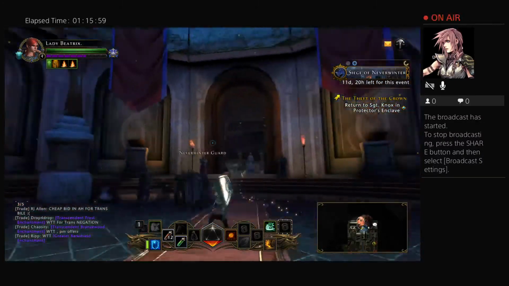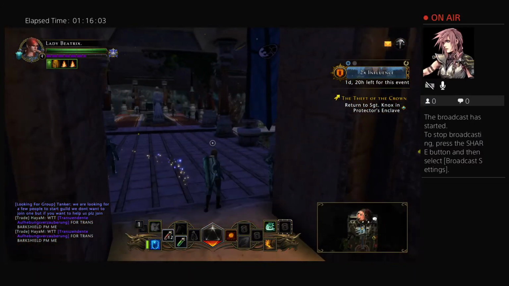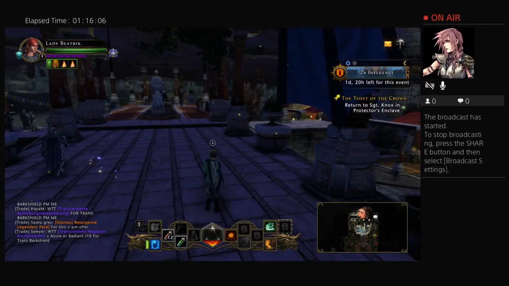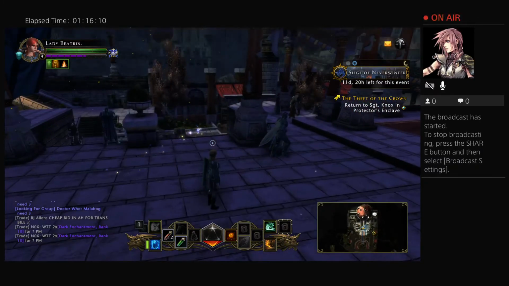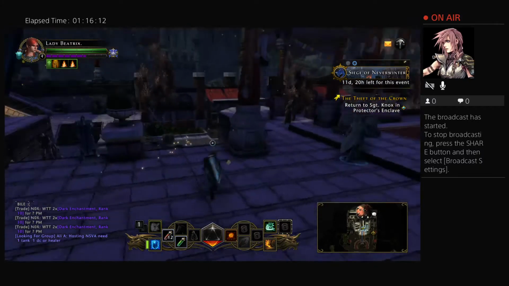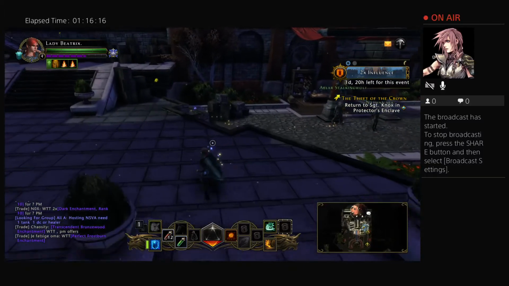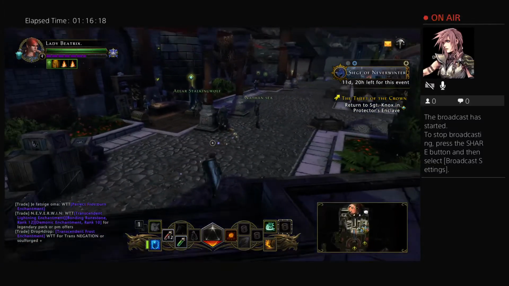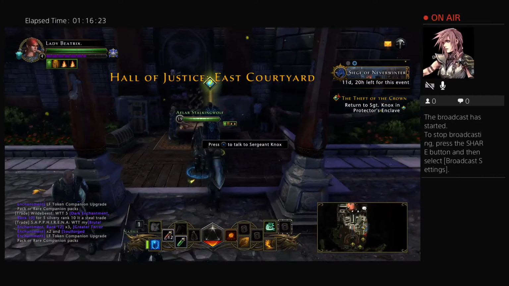If you're wondering why all of a sudden it's dark, there's an event going on at the moment, the Siege of Neverwinter. You can earn some really good rewards from it by taking part. There's a few different things available, along with a purple quality mount and a blue quality mount, which are two of the good things available.